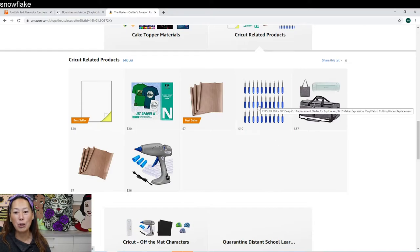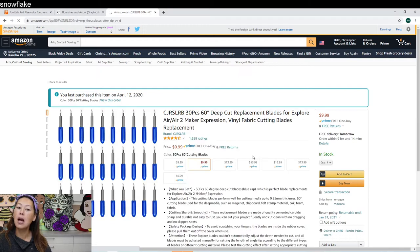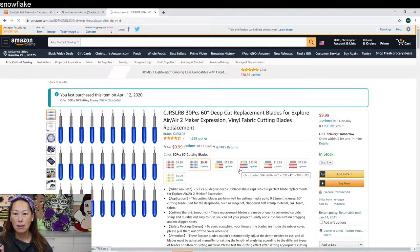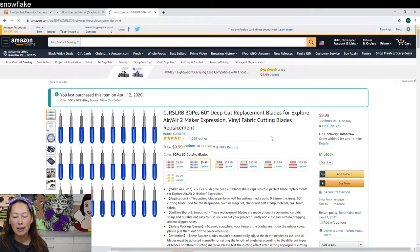I wanted to show you these blades. I am sometimes very much a label person, not when it comes to clothes or purses, but labels in crafting products, because I feel like sometimes you get what you pay for. The Cricut, you paid $400 for it or whatever, at least I did back in the day. But these blades are amazing.